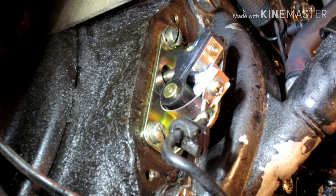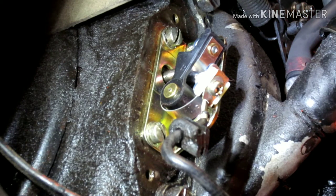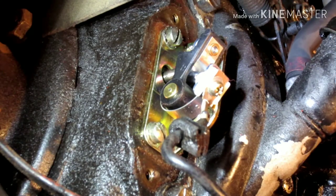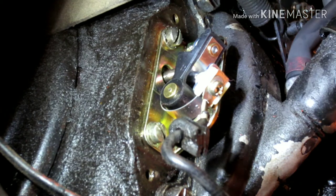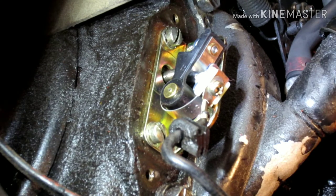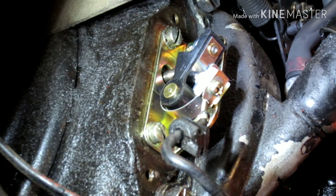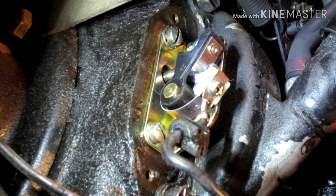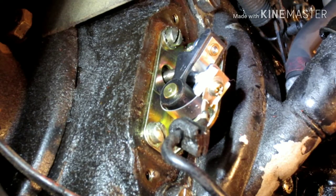You can time it with a timing light to get it more accurate, but I don't have a timing light, so I can't show you that. But you should be able to just put the plug back in, the air cleaner back on and everything, fire it up, see how it runs. If it starts to break up at higher RPM, you have your timing too advanced, which means the gap's too big, which means you have to go a little smaller on that gap. And if it seems real doggy, you can try opening that gap up a little bit, get a little more out of it. But that's that.